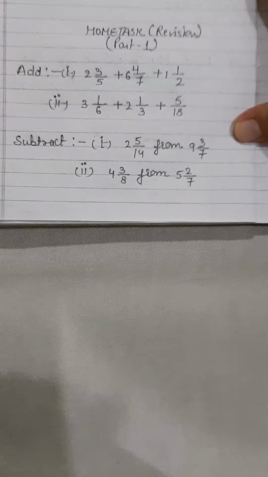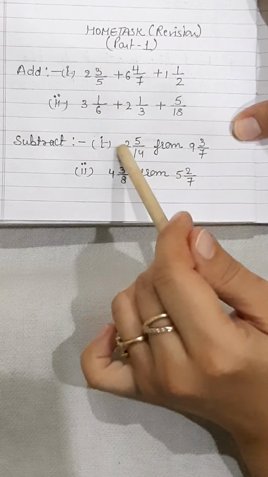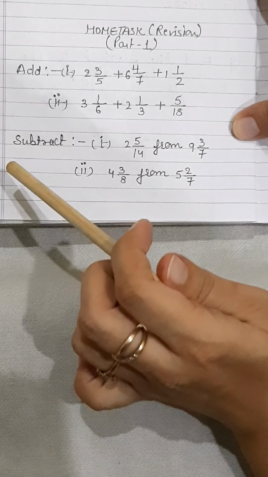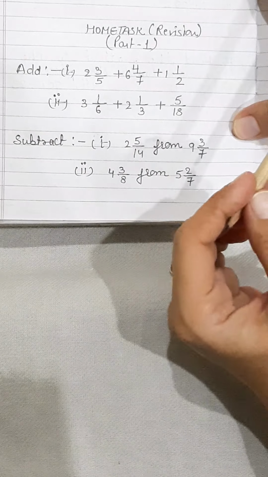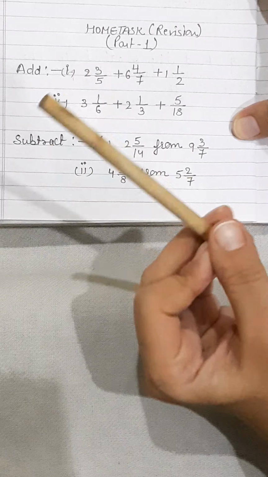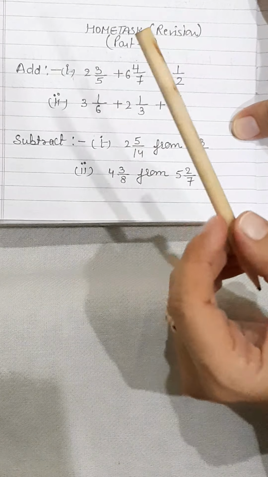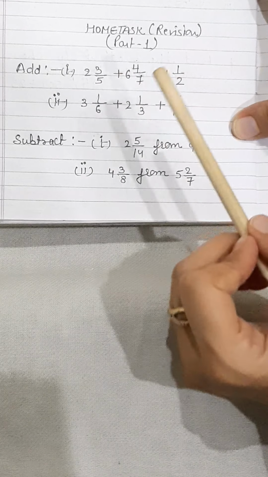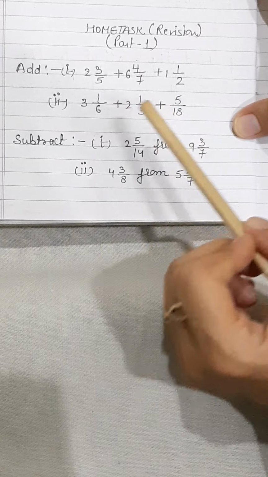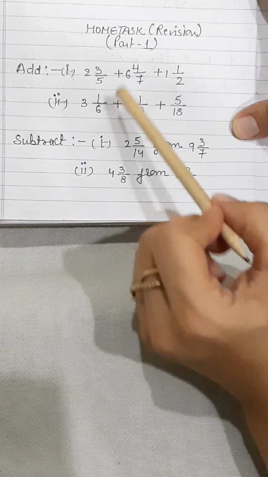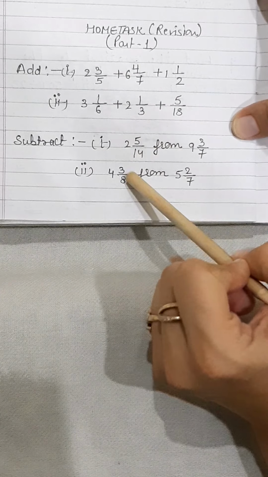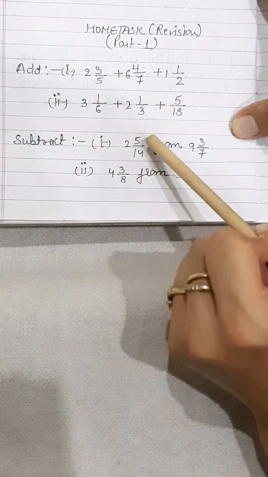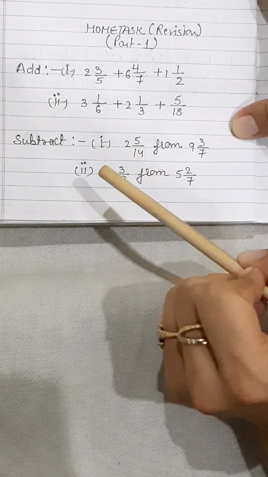Now I am giving you some numericals for revision. You have to do the numericals only in your notebook. Clear? And the revision theory part, if you want, then only you can write it. If there is any important point, you can write it in your notebook. Clear? So just do these numericals in your notebook, and the PDF of these numericals is also available in the description below.